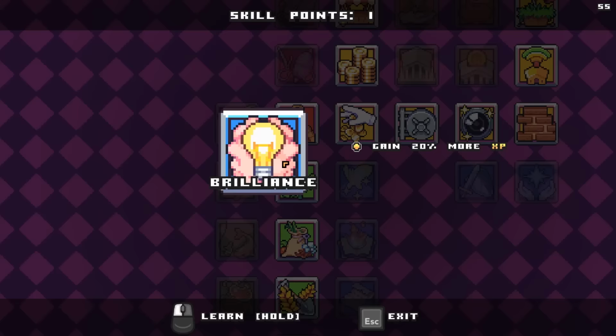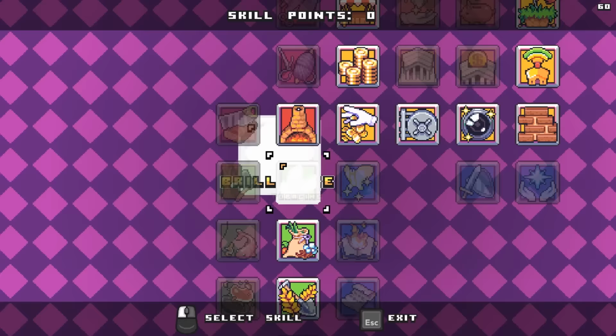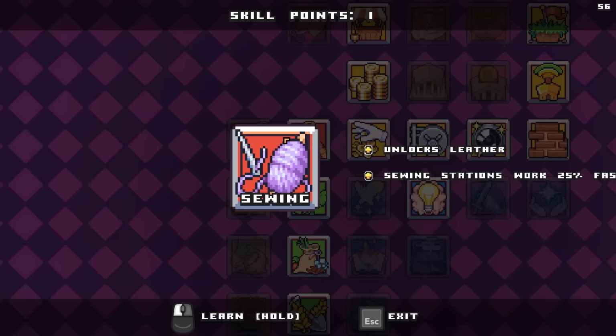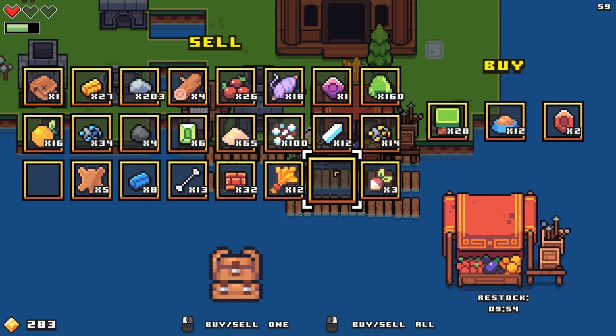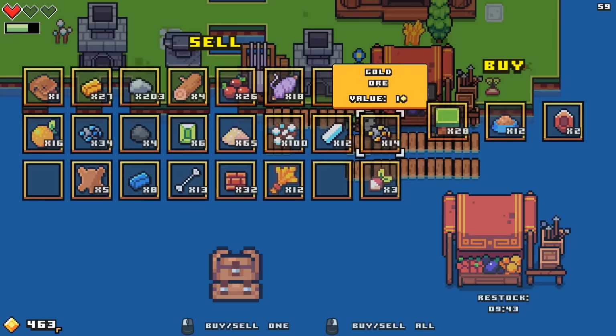My next skill is going to be brilliance, simply because of 20% more experience. Probably should have already had this one. For this level, I need leather. Sewing it is. And now we can finally get our market. Something we probably should have done a long time ago, but now I can sell a bunch of my stuff to make extra money and have room again. Because just getting to market has me up to almost 500 gold.